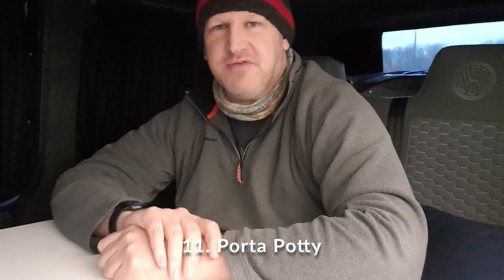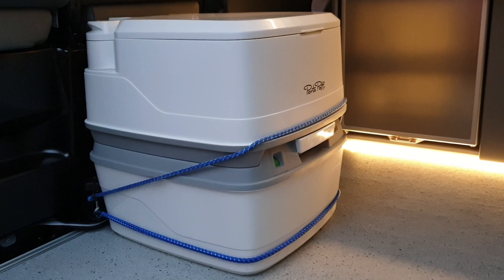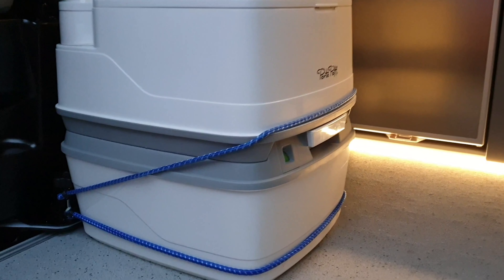The last item I'm going to show you is the Thetford 365 Porta-Potty. It's been an absolute lifesaver, especially with two younger kids. You go somewhere and inevitably get the call of nature and you don't want to have to find services in the middle of nowhere — especially way up in the Highlands of Scotland. Being able to pull over, close all the curtains and let someone go for a quick pee is an absolute godsend. I've seen in forums online that you can get covers for them — use an ottoman to cover it and use it as a seat. I've not found one big enough for the 365 version. I also have a couple of bungees on it so it can bungee to the back of the swivel seat, which makes sure you don't tip your porta-potty all over the back of the van going around roundabouts.